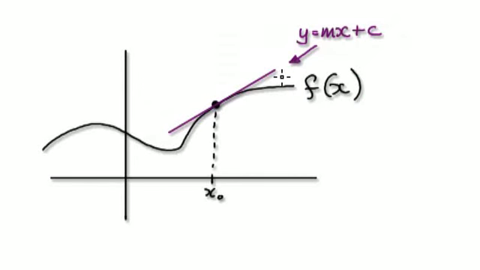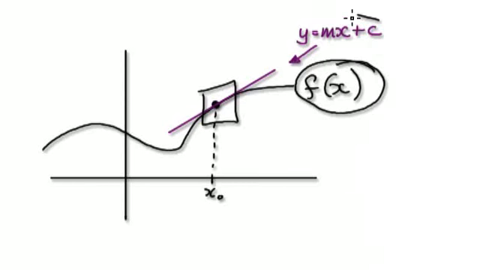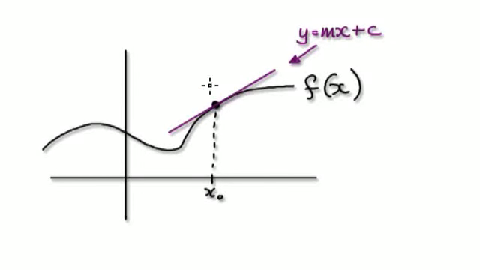And the idea behind linear approximation is that you can evaluate it around here by, rather than working with this complicated thing here, we would then work with this simple thing here. Okay, but the important thing is that once you know the gradient, and you know the coordinates of one particular point, then you can come up with this.